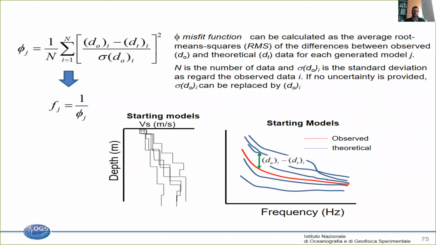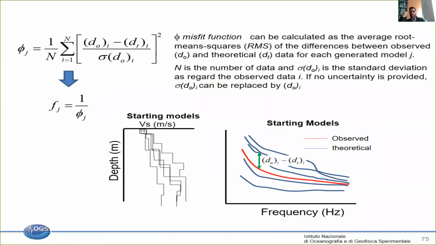My misfit function, for example, can be simply the difference between the observed data and the theoretical one, divided by the standard deviation if you have an error in your observation for each frequency. So for each frequency, I calculate the distance between the theoretical curve for each model and the observed one. I sum the squares of them and normalize it. This is my misfit function. The smaller this number, phi, the better my model. Using this, I can also describe a fit function, which is 1 divided by the misfit. So I will have higher values of F for a model when it fits the data best.